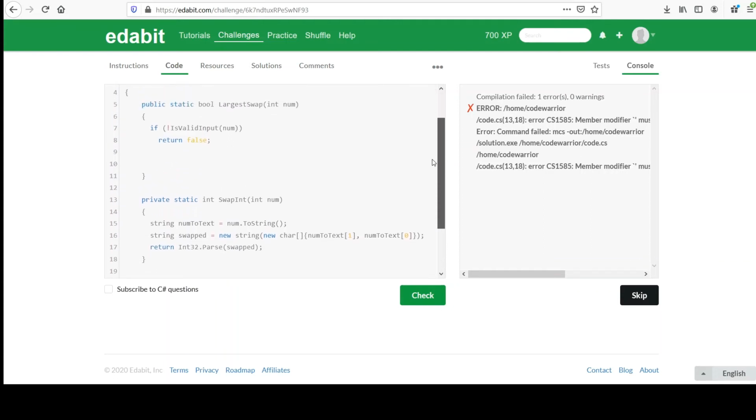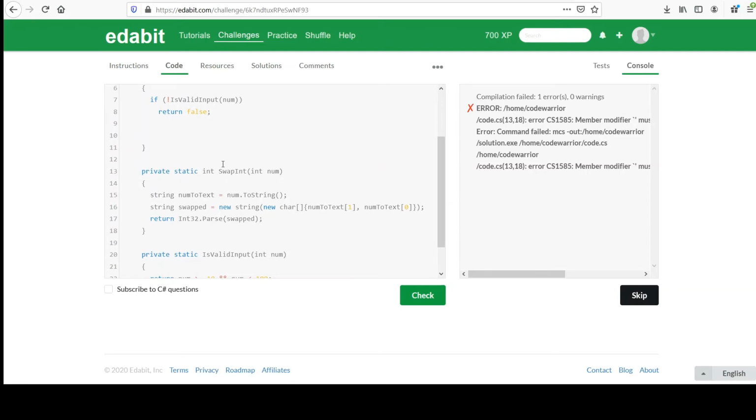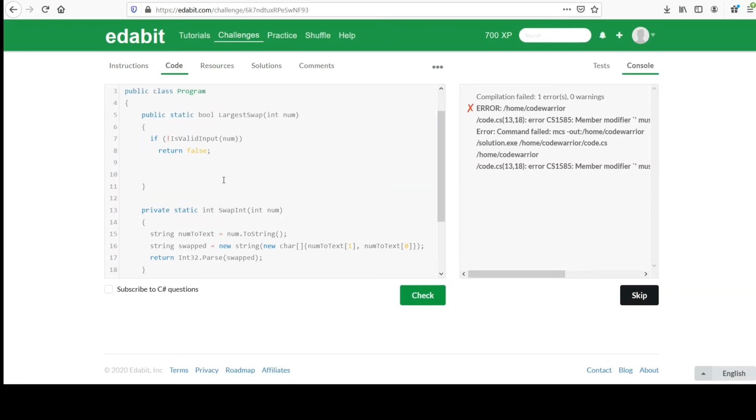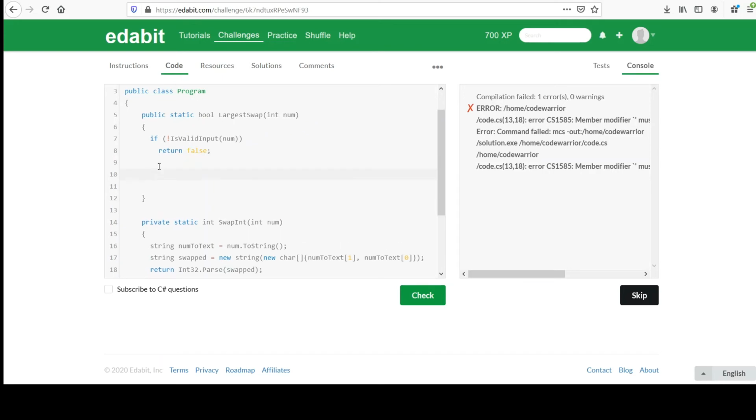Now, you see this becomes pretty simple with this helper method, right? Swapped equals SwapInt of num, right? So now we've got the swapped one, we've got our original input, and now it's simply a matter of determining if the original input is greater or equal.